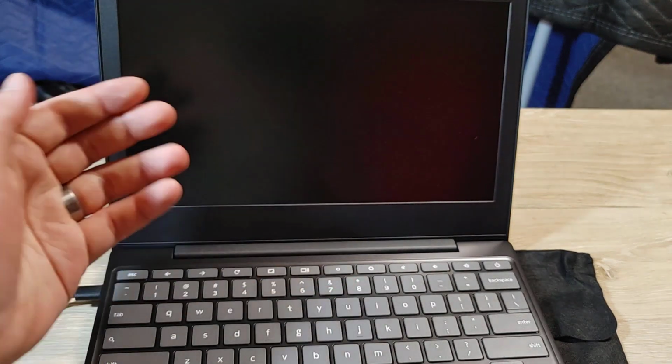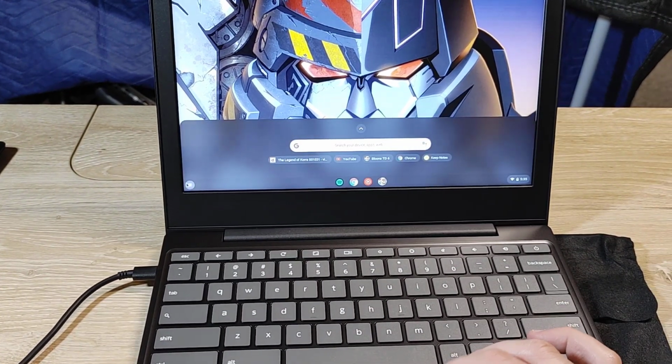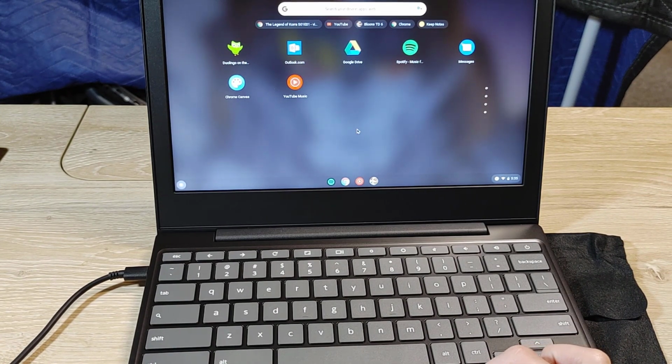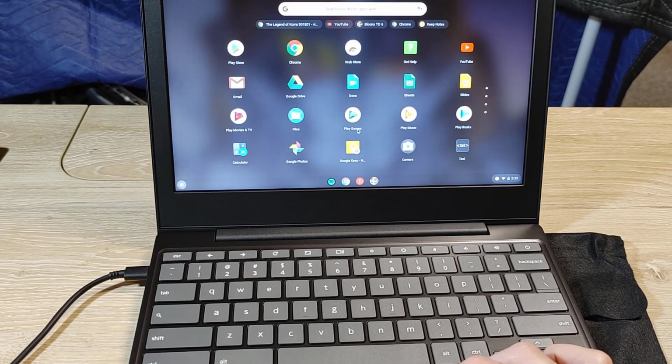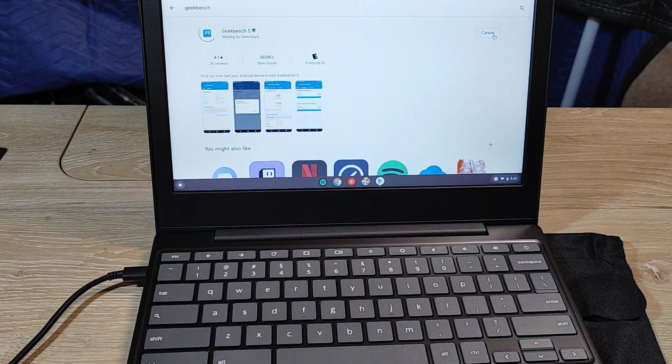The screen is not reflective, like you can't see me sitting behind here. Pretty stellar little device. I'm used to my scroll going the other way, so this is messing me up. Doesn't appear to be too much installed already. You can obviously do standard Chrome stuff, right? I guess we can look at Geekbench, but it's going to be garbage scores. So let's install Geekbench, and we'll see what we get. I can't imagine it's going to be very good.